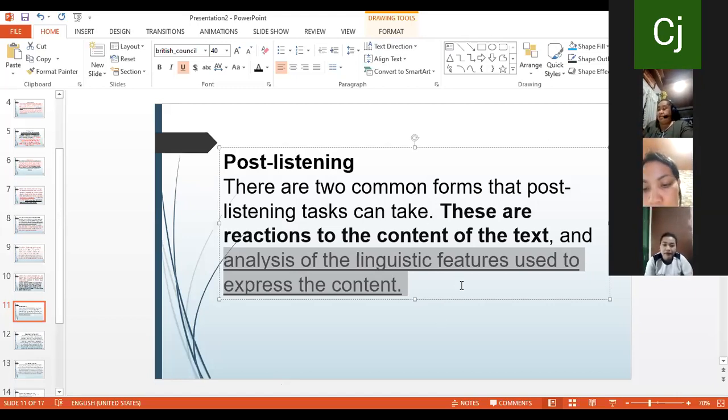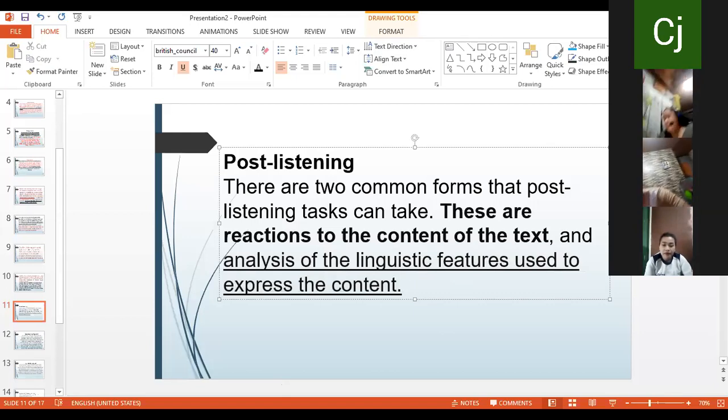So make sure, for example, I say, okay class, listen to the song by, I know the singer, Adele. Please react on the song of Adele. But just the lyrics. What can you say about the lyrics? What can you say about the first paragraph, second paragraph, third paragraph, fourth paragraph? That is one activity.